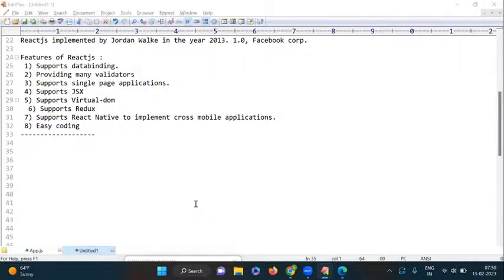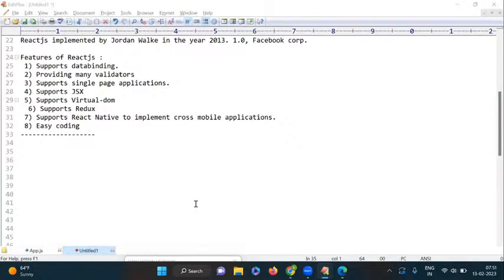We must use Ajax to connect with the API service, and for that we use Axios. Fetch is also a function available; using fetch we can also work with the Ajax concept. So in React JS, mostly we use Axios.